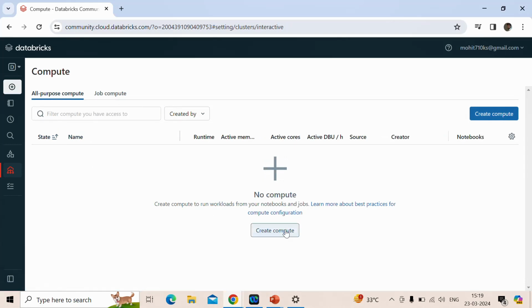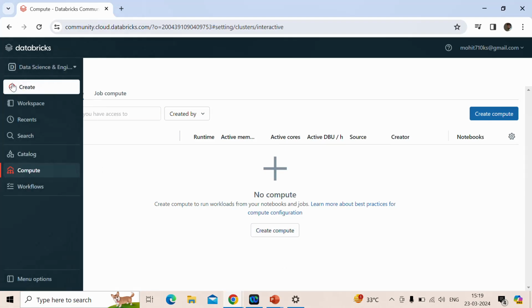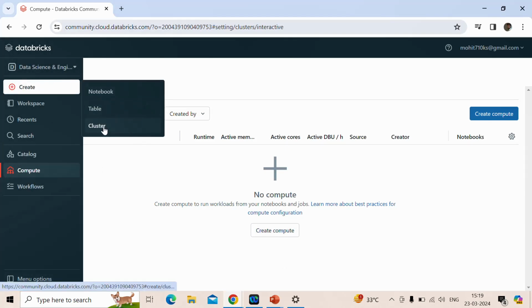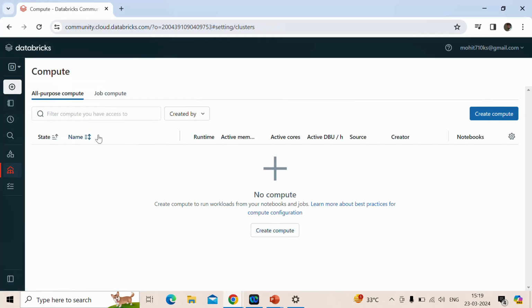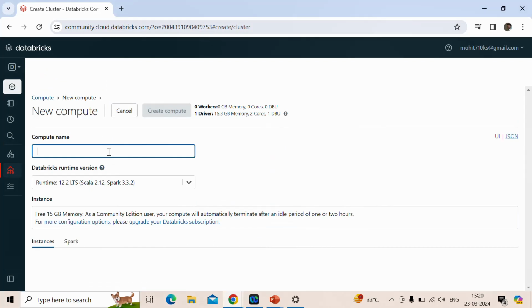Now, in order to create a cluster, you can click on this create compute, and the same thing you get from here. If you go to create and click on cluster, it is going to open the same page it opens after clicking this one. Okay. So let me click here to create a cluster. Now we need to name it. Let's say demo_cluster.